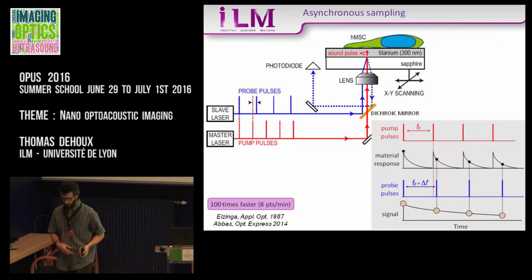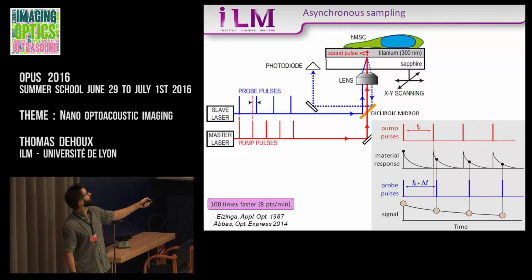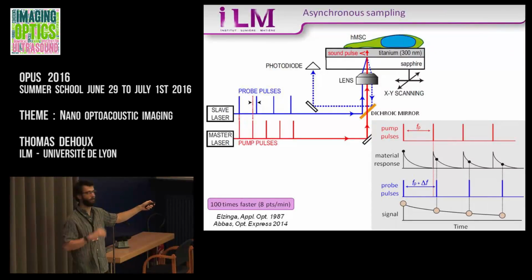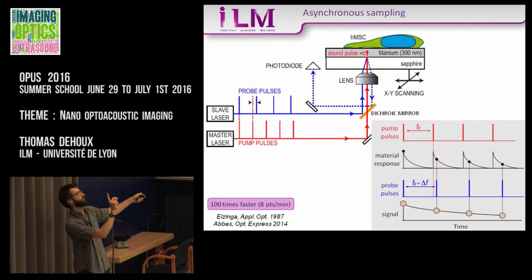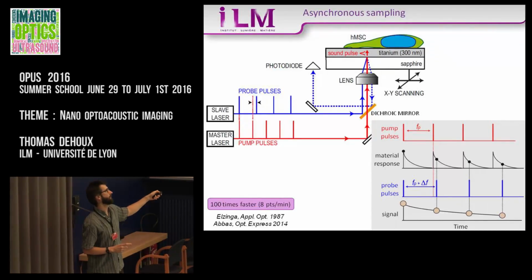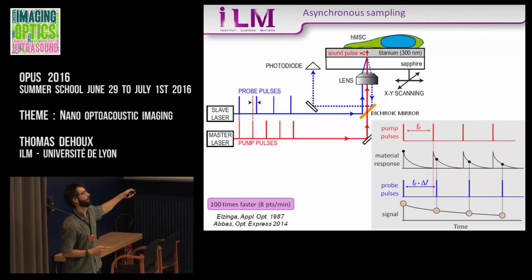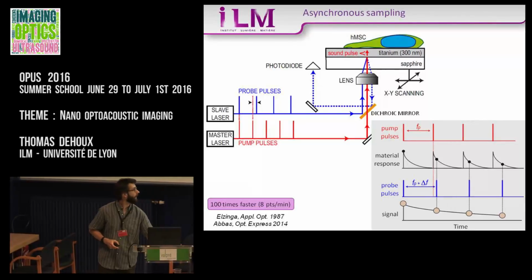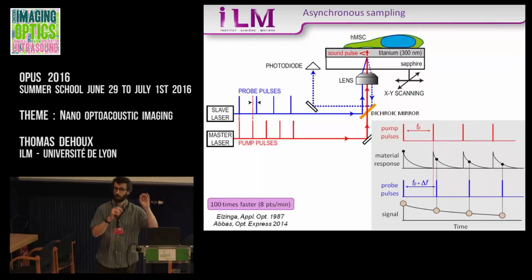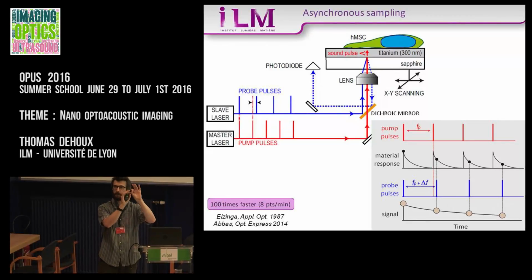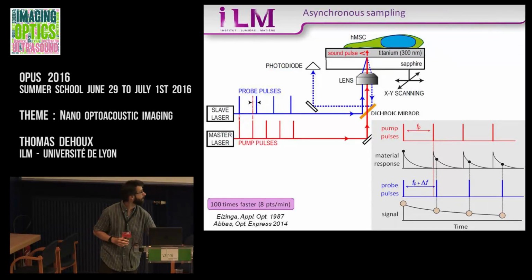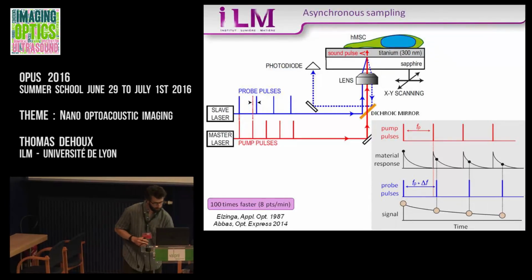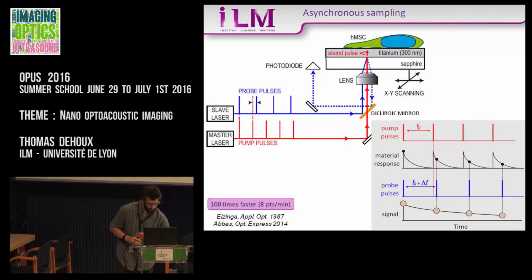So this is what we do, and we do it under the same cell that you've seen in fluorescence microscopy, and I'll just show you this image. We image under this part of the cell where you have the fibers inside the skeleton, and you have the adhesive patches at the edge. I just record the amplitude of the first echo, and I plot it in time for each pixel, and I get this moving image.